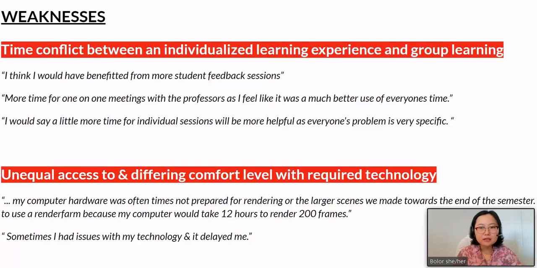And then moving on to the key weaknesses, an important insight we acquired was that students had differing opinions about the best way to use synchronous class time. Some preferred to spend more time with their classmates, socializing and using it as an opportunity to build community, while others preferred to spend the time doing more one-on-one meetings with their professors. So there's a conflict between individualized learning experience and group learning. And of course, another major challenge is unequal access to the educational technology used for the course, or general access to things like the internet or availability of electricity.